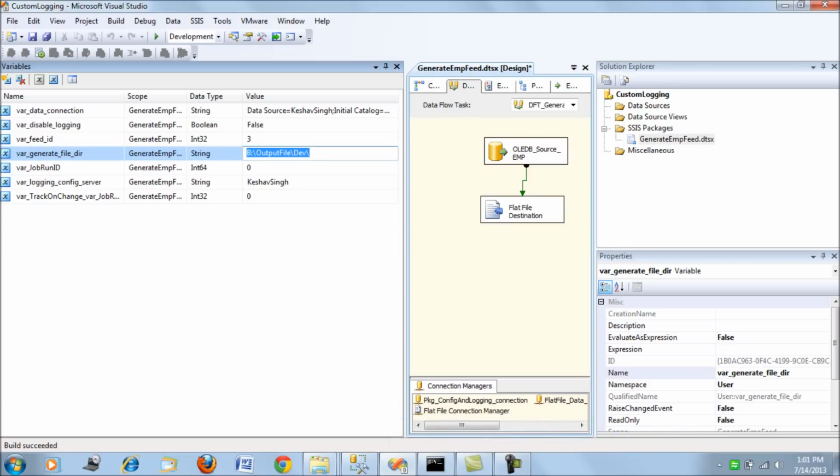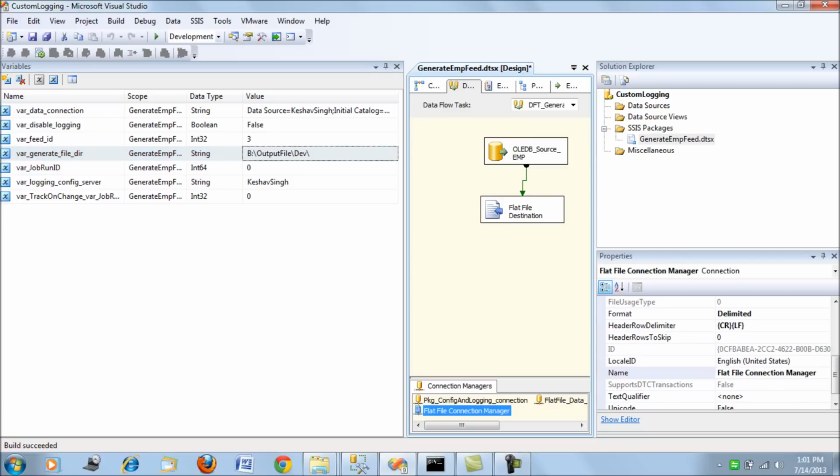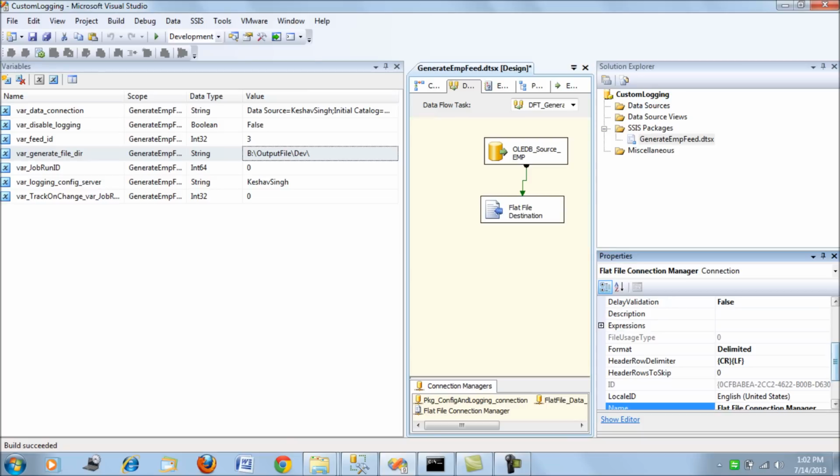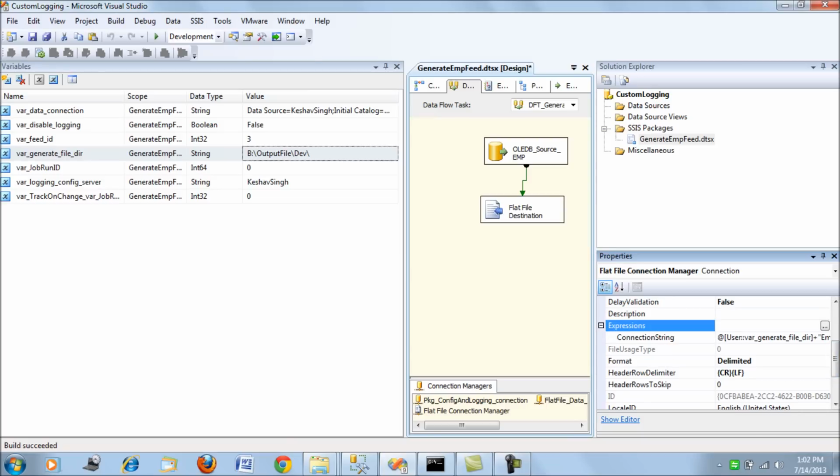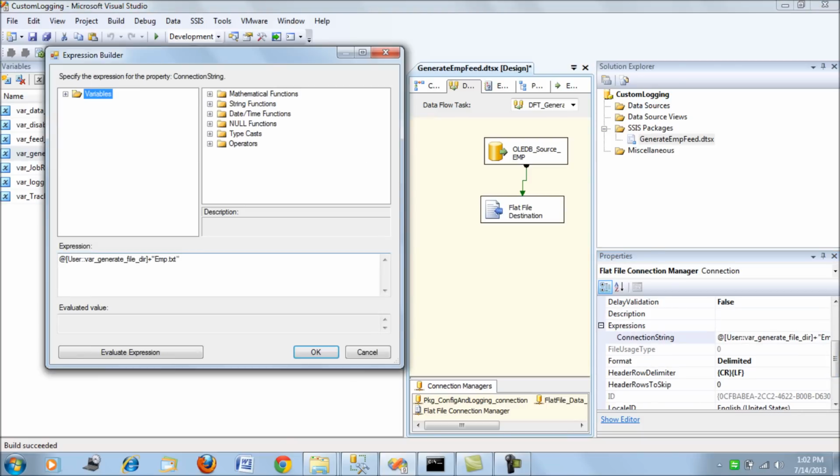In the connection manager, if you check the expressions, it is taking the value from the directory which is pointing to the development path, and the name of the text file in the way you would want to generate it.